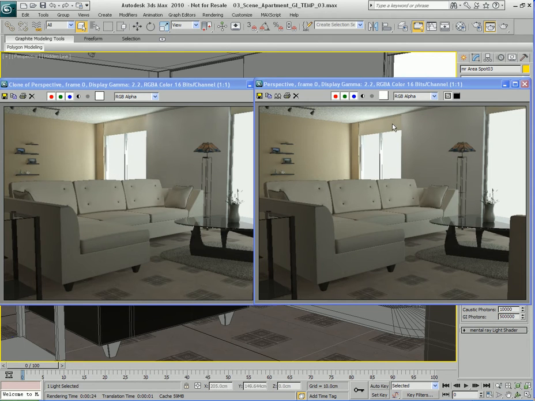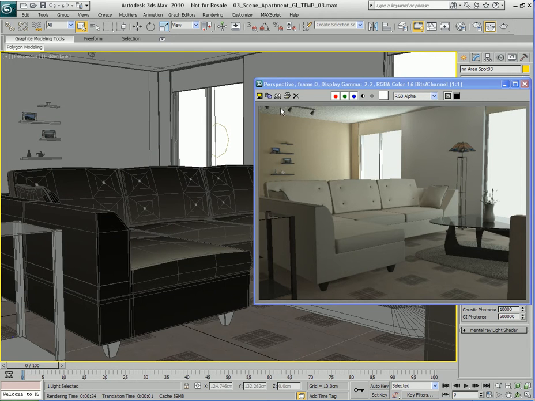Okay, so here's the new render. You can see that by increasing that accuracy from 1000 to 2000, we got rid of the blotching back here and a little bit on the wall. But we're still not getting those nice shadows down here. It's still not looking too great. So this can be improved by quite an amount.